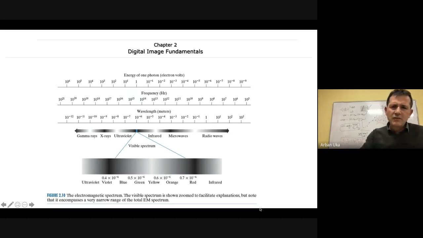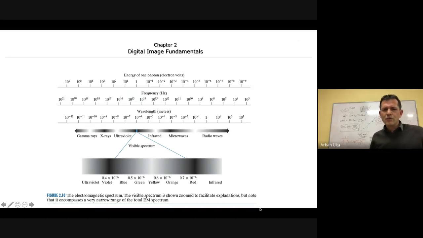Now, there is an inverse relationship between the frequency and the wavelength. The frequency is always equal to the speed of light divided by the wavelength. So, for example, if we have a wavelength of 400 nanometers, it is 4 times 10 to the power minus 7. The speed of light is 10 to the power 8. So 10 to the power 8 divided by 10 to the power minus 7 means that the frequency should be somewhere around 10 to the power 15 hertz.